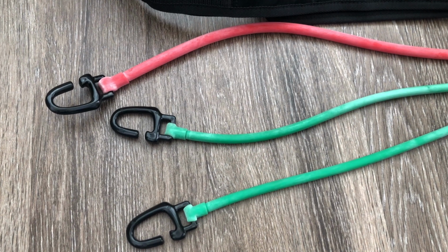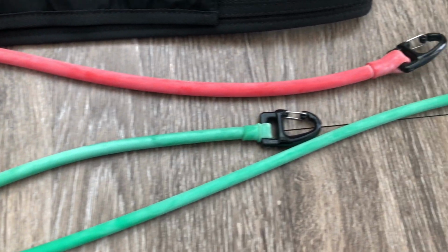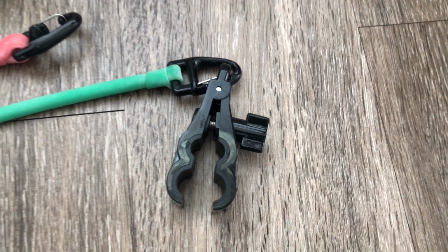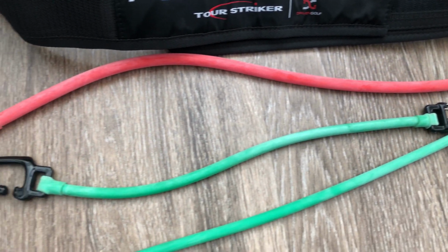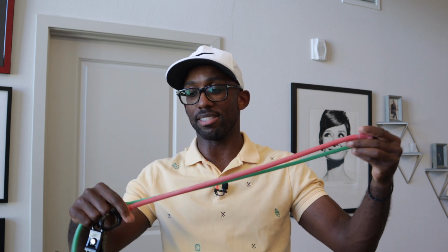It comes with 3 different resistance bands, and I'll do a little close-up on these bad boys so you can see them closer. It's got a short green band, which is used for chipping and probably where most people are going to start when they pull this right outside of the box. It's got a longer green band that's used for more full shots, which they describe as kind of the intermediate level. And then it's got a stronger red band that's designed for, they call it professional. So this one's gonna give the most resistance.